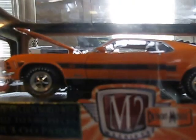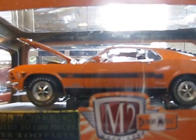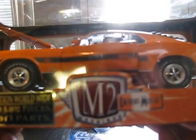Like I said, if you're buying M2 Machines, you want to be careful what you're getting, because sometimes, I know that when we got the new Mopar 100 or 50 or something years of Hemi set, or the 124 scale CUDA and the Challenger, one of the Challengers, the mirror was missing, and there was a bunch of parts floating around in the box. And one of the CUDAs was the same way. One of the mirrors was missing on the CUDA. Definitely wasn't going to end up buying that. I did end up picking up 2 more, so I'll probably end up spending $40 more on some more M2 Machines. So definitely going to be buying a few more 124 scale this year. Definitely kind of pegging me as far as that's concerned.